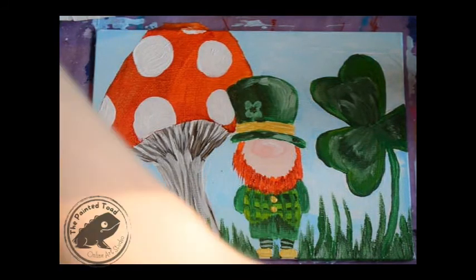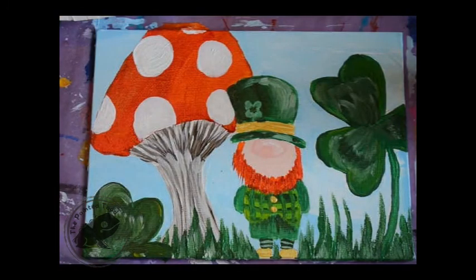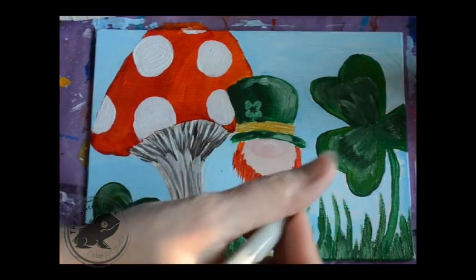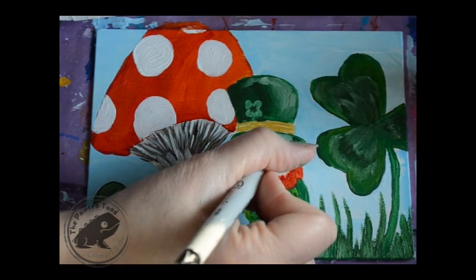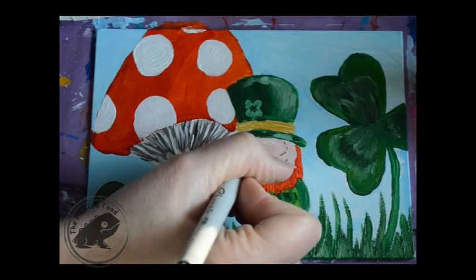So I'm going to show you that little trick I was telling you. Today I'm just going to use a Sharpie. You could also use a paint pen. And let me check, you've got to make sure your paint is dry. Our little guy had a smirk right here, so I'm going to give him his little smirk, and then maybe give him a little outlining around the nose.